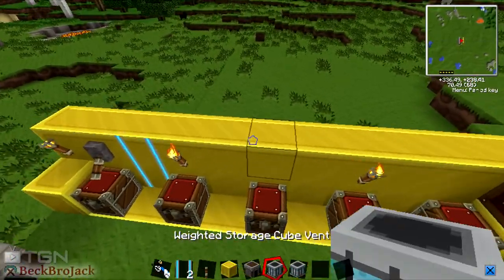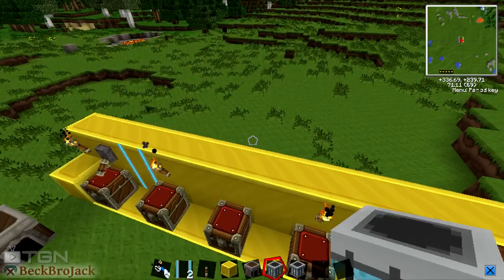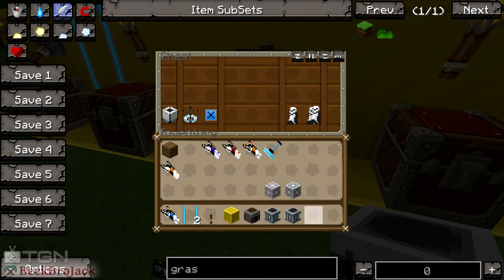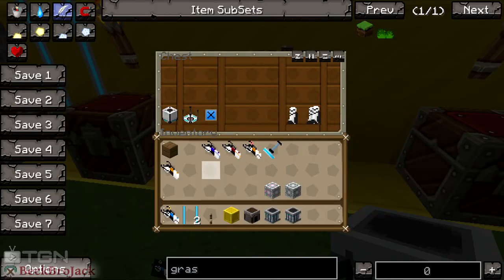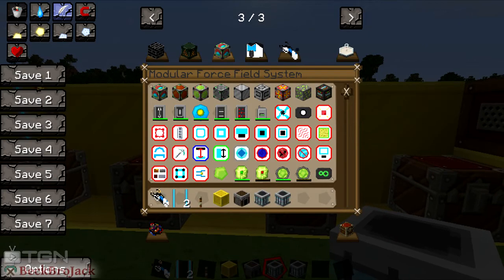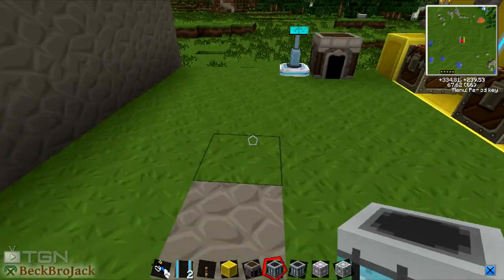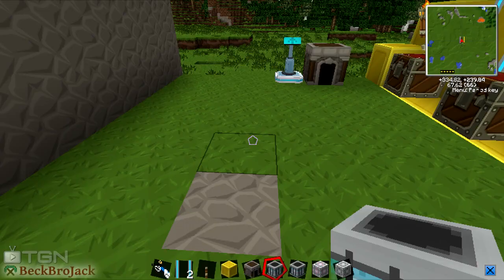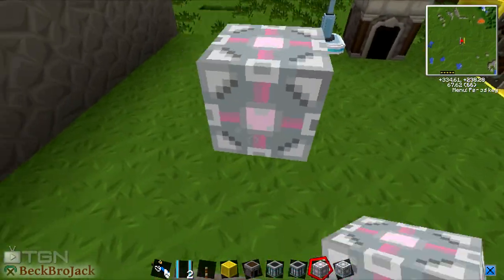and when you activate the lever or any redstone, it will plop out one of the original companion cubes, whichever one you have. So you have one of these down, and you activate it with some redstone. It will plop out one of the original companion cubes, wherever they are. They're in my inventory. So let's say that you have one of these down, which I can't place down. So this one is the storage cube vent. So if I hit some redstone on it, it will plop out one of these things.